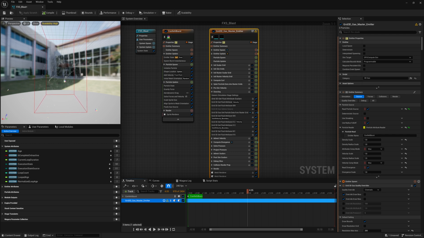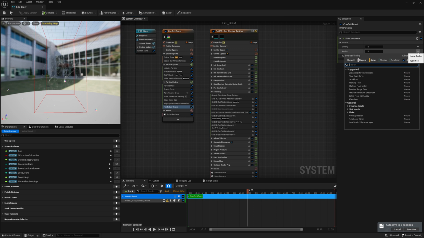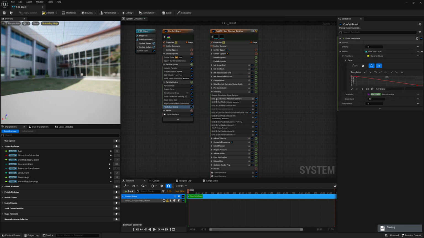So what we're going to have to do under our fluid gas source on our Confetti Burst, right now the density is just a factor of one. Our radius is just a factor of one. It might be nice to have more stuff emitted at the beginning of the blast and then have it taper off. So for the radius, how far around the particle does it emit the volume? We're going to click on a little arrow here for radius, and we're going to change it to a Float From Curve again. So we can change how large a radius around that particle it will emit fluids, and how it will taper off during its lifetime. At the very beginning, you can see here at the curve, it starts at 1 and tapers to 0. And that's actually not that bad.